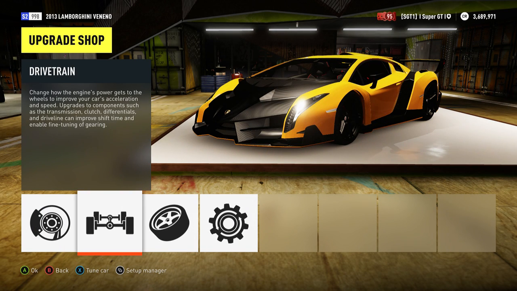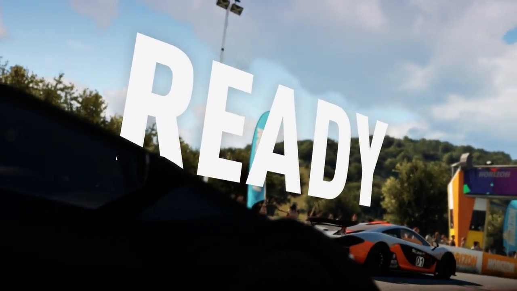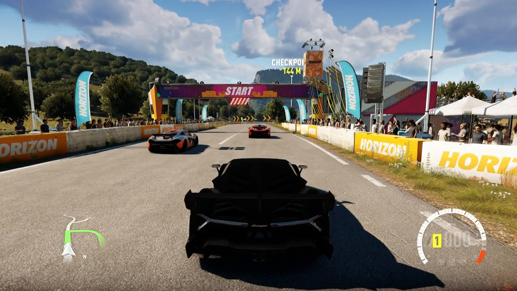So obviously this car I believe is pretty much the fastest car in the game. I think Lamborghini, all their cars are very good in this game, and I think this is the best one for S2 class. So what I'm going to do is give you an example of a race I did. This is a circuit race. It's all tarmac, but it is very good off-road.